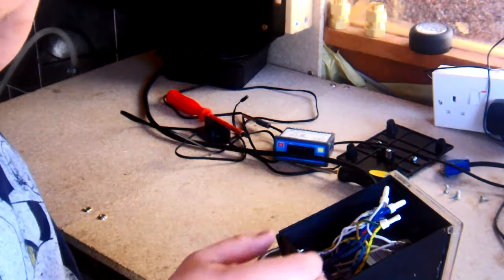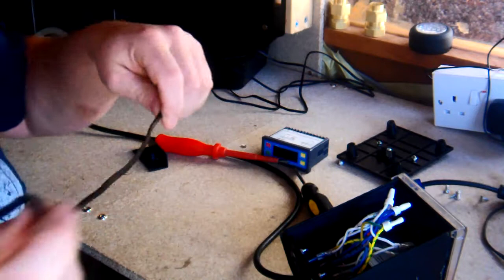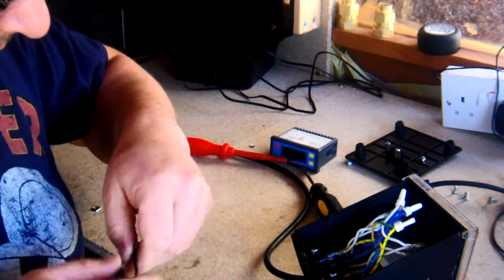Now, what I am doing, and the reason I'm doing it, is the sensor probe is very, very short. Yeah, that's it, that's all we've got. I need it a little bit longer because my control unit is no longer attached to the Grainfather, so I'm going to pull that off.